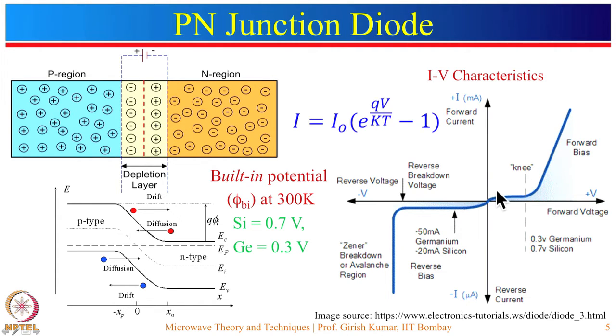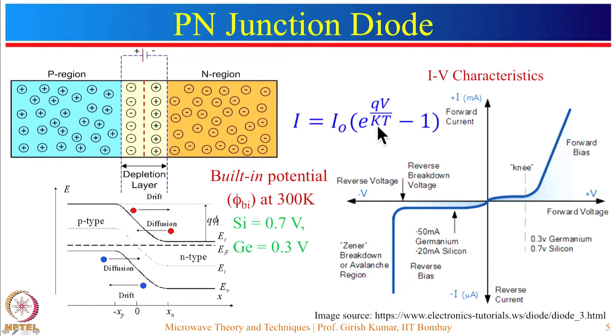So, when the forward bias voltage is greater than the built-in potential, the current flows in this particular circuit. When the forward bias voltage is much greater than the thermal voltage, which is defined by kT/q, and that is 26 millivolts at room temperature, then the current increases exponentially. This can be seen from this particular curve, and the current of this curve is represented by this expression. This is known as Shockley's current equation.